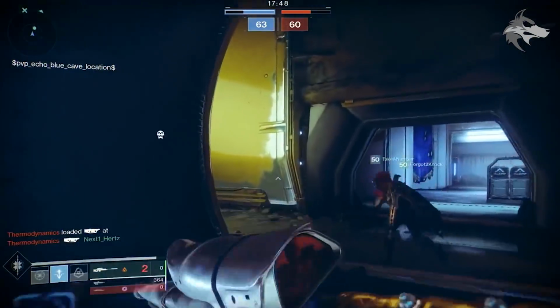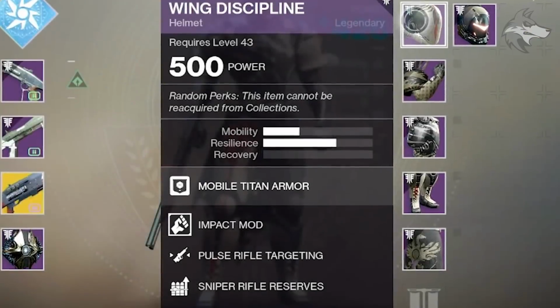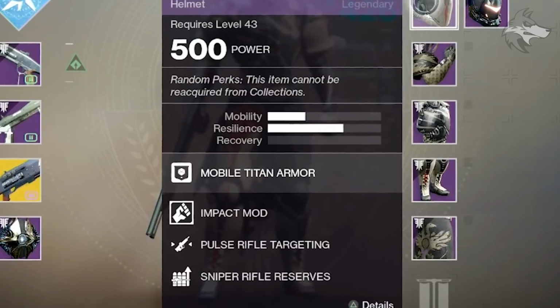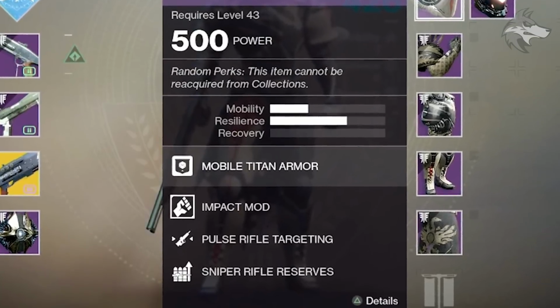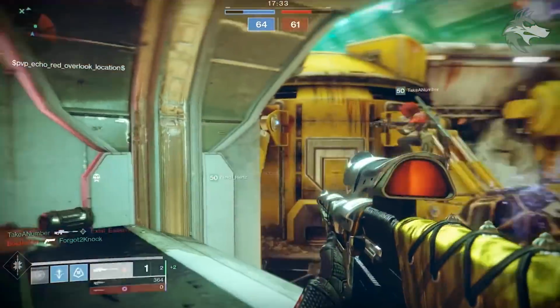So that seems like a pretty good system. But now let's take a look at some armor perks. So we have an impact mod right there. We don't have much of a description of what these mods for armor will actually do, but we also have pulse rifle targeting and sniper rifle reserves, which gives you bonus ammo. We'll talk more about the targeting in a moment.